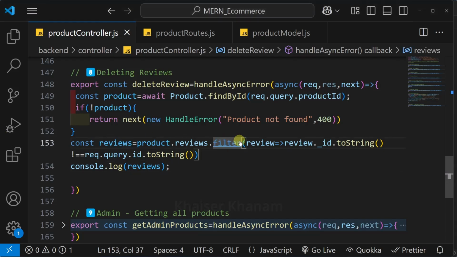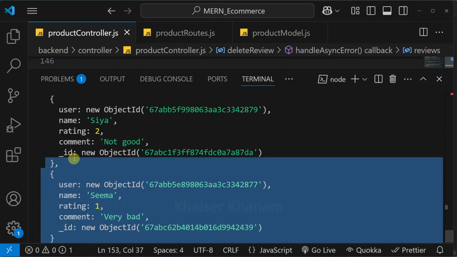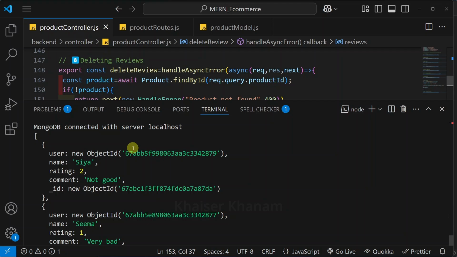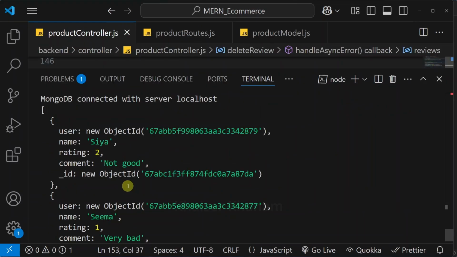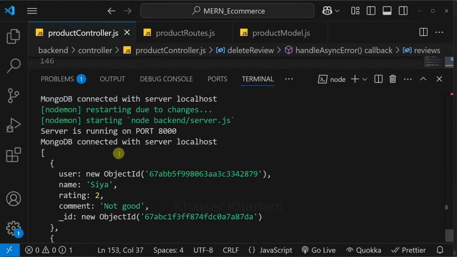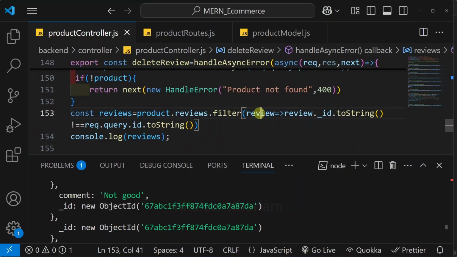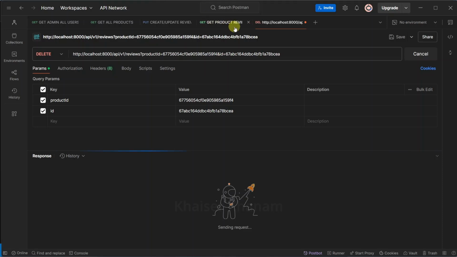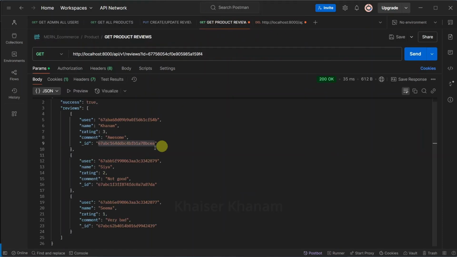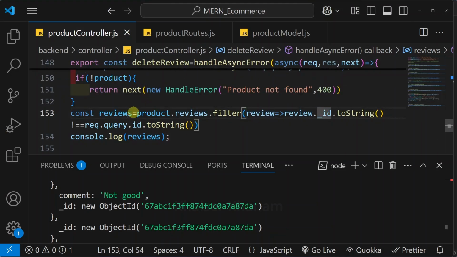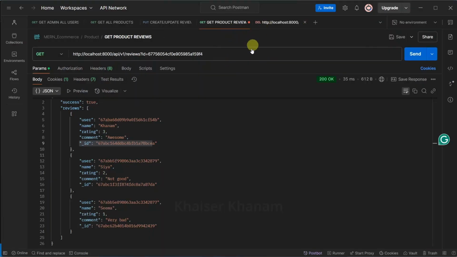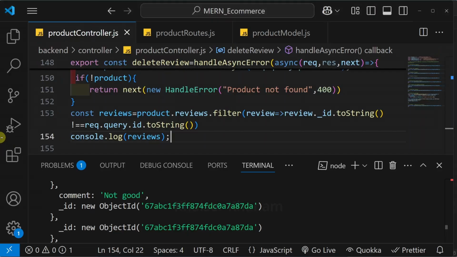I will come here, open terminal. Now inside this, if you see, inside the array, I am only having two objects. Whatever review object I have given, that has been deleted. So now let us understand. First time review will be having this data. Let me just cancel. First time review will be having this data. Inside that I am checking if this review.id is not equal to this, whatever ID we have passed, if it is not equal to this, the condition fails.